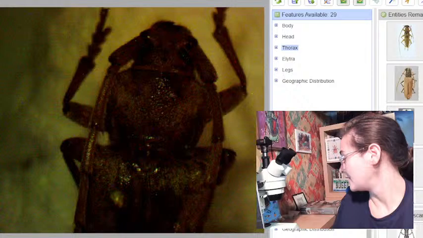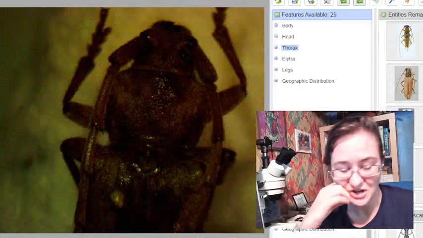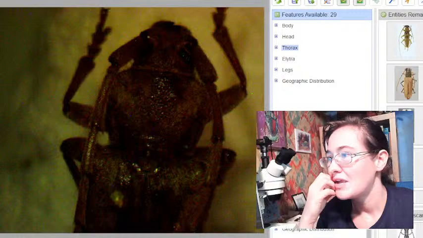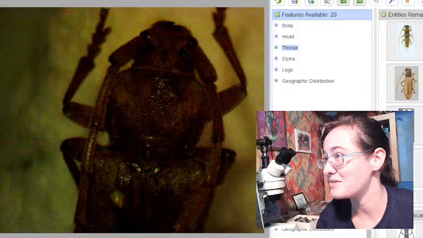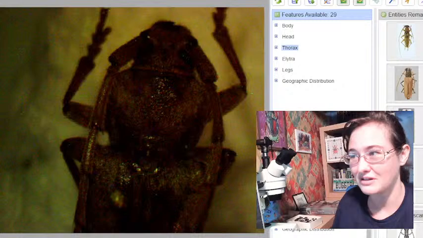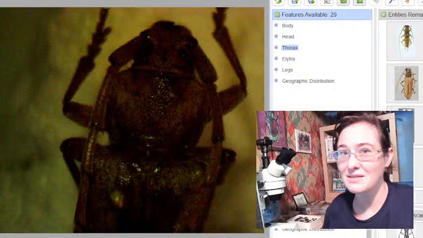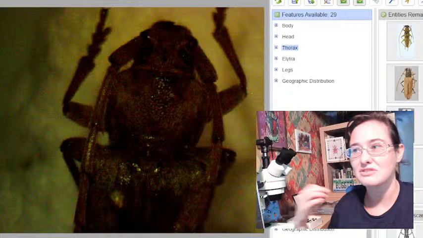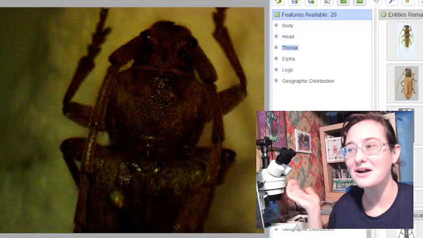And so that's a little bit of the work that we're doing here together, taking a little bit of time to look at characteristics and learn about the keys together. And one day I hope that you guys also give me your opinions. If we're looking at an insect together, like a longhorn beetle, you might see something on the pronotum that I don't, and it would be really cool to spitball and say, hey, I think this is what it is, or hey, I think this characteristic was actually a little different, or hey, you clicked the wrong button, Trisha! Those types of things.